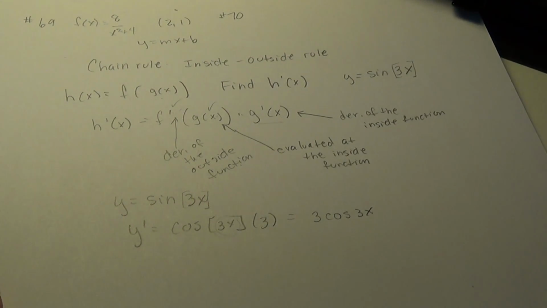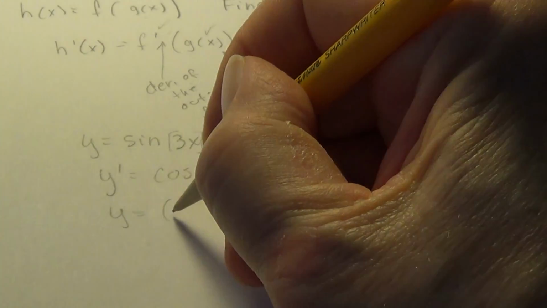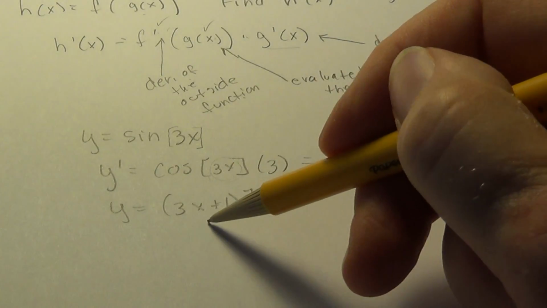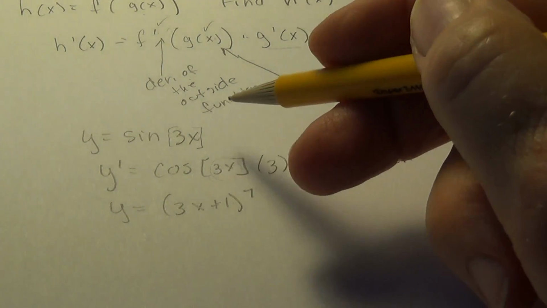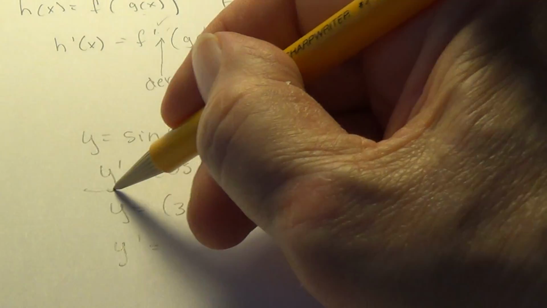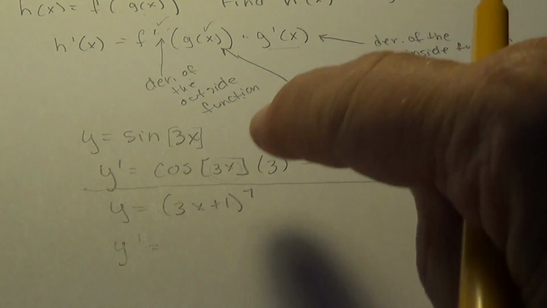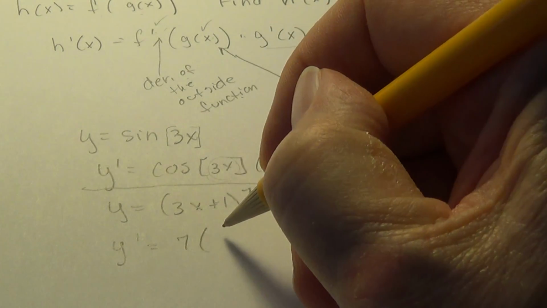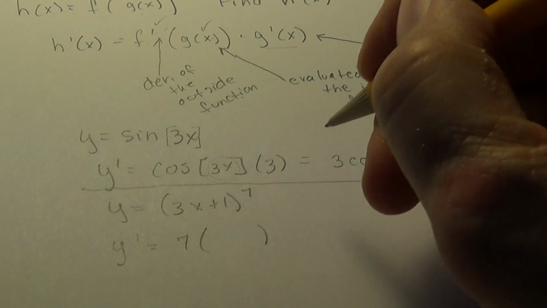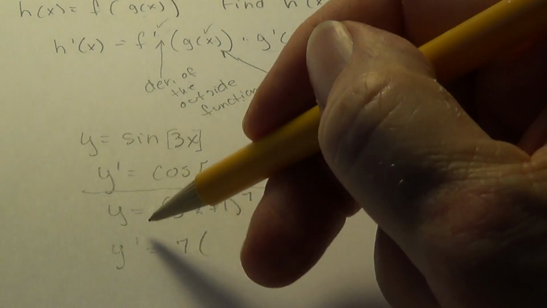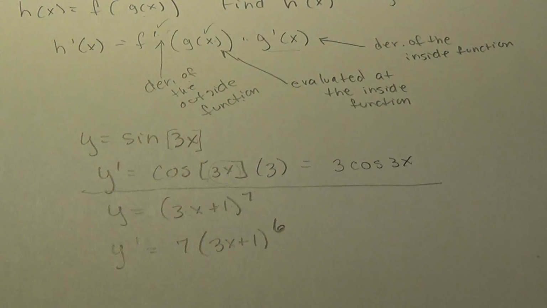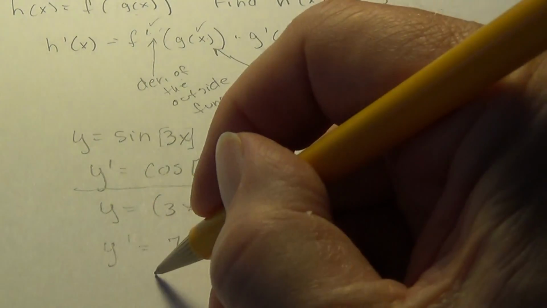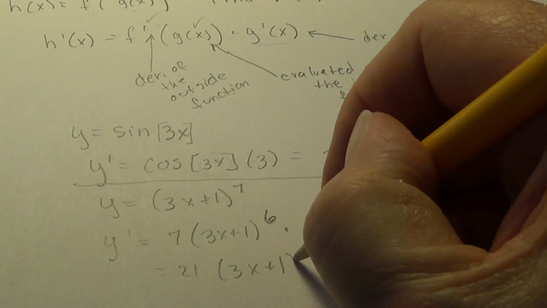Suppose we have y = (3x + 1) to the 7th. And this is the function 3x + 1 inside of an expression raised to the 7th. So we start out again. The derivative of this one is the derivative of the outside function. So we have something raised to the 7th. So the derivative of anything raised to the 7th, the 7 runs down in front, becomes coefficient, times that something, you can even leave it blank for a second, raised to the 6th. So now we evaluate that at the inside function. So it appears back in the problem, but we're not done, times the derivative of that inside function, which is 3. So these can combine to give us 21(3x + 1) to the 6th.